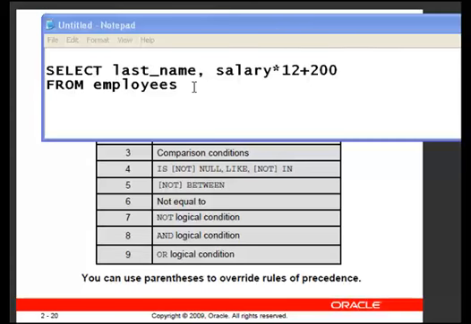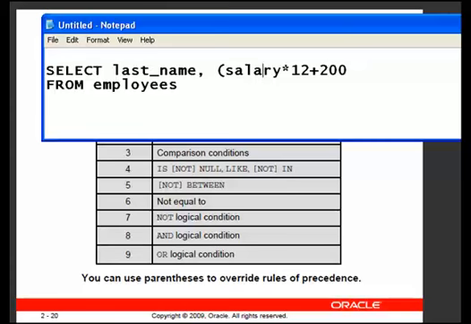You all remember in the previous module we covered the binary operators such as multiplication, division, subtraction, and addition. And we said if we try to combine these operators, for example, salary multiplied by 12 plus 200, what we mean is first we have to compute the salary multiplied by 12, then add 200 to that, or first we have to multiply salary by 12 months and then add it.